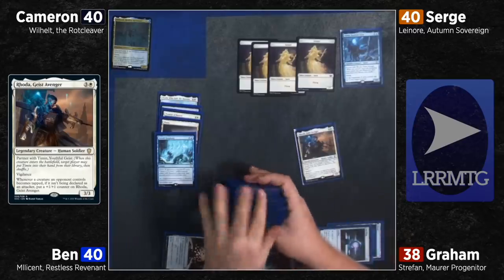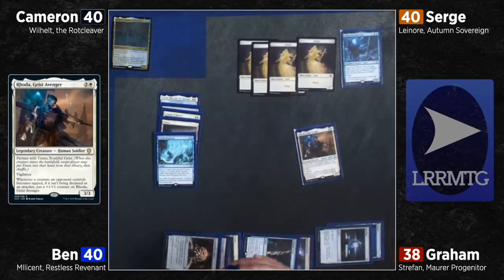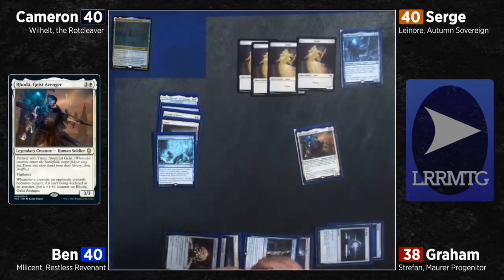He's cool. All right, so Rhoda, Geist Avenger, is a 3/3 with vigilance, and whenever a creature an opponent controls becomes tapped, if it isn't being declared as an attacker, put a +1/+1 counter on her.